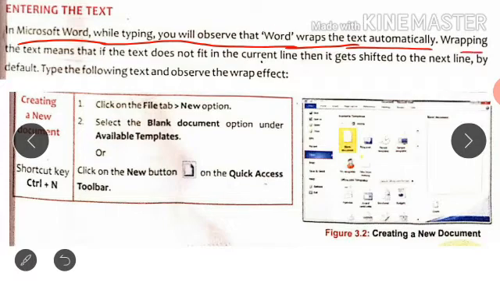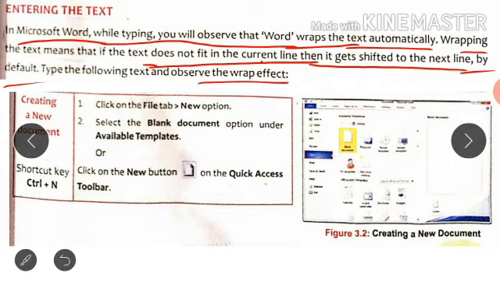Wrapping means if the text does not fit in the current line, then it gets shifted to the next line automatically. By default. Default means by itself. Type the following text and observe the wrap effect.